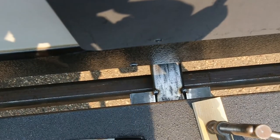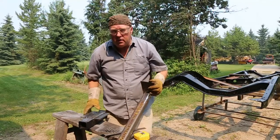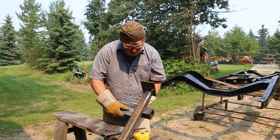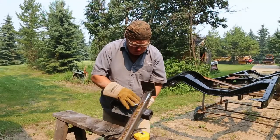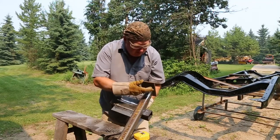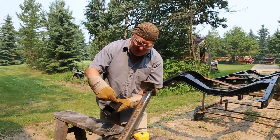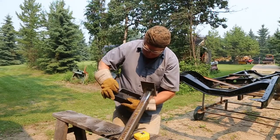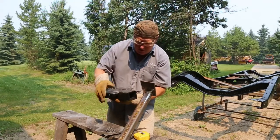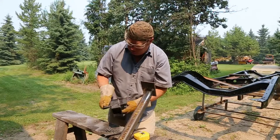Back to the welding shop. We made an off-camera decision. We want to keep everything nice and tight and neat. We were going to weld this onto the bottom but it brings this up and doesn't allow us an easy spot to bolt onto the frame. So all I'm going to do to drop this down is just notch it down an inch and a half into the receiver, which isn't a big deal. I just have to make a couple cuts and slip it on, then weld it up. It's a little bit more work but it will look better. Get the zip cut.